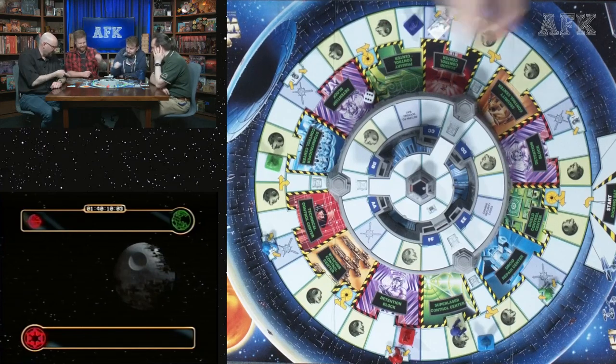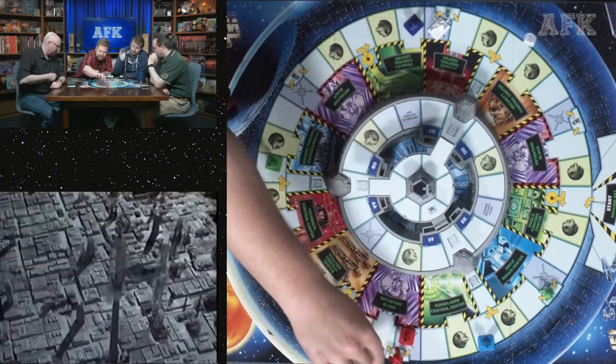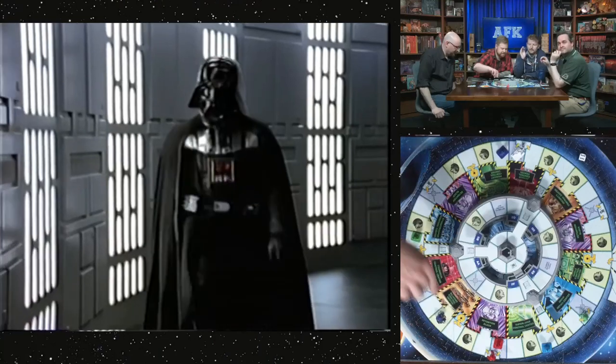The word data underneath, this looks exactly like the AT&T logo. Six. I rolled a six.